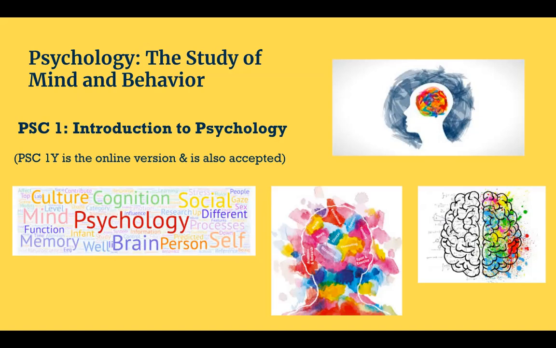You are also going to need to take Psychology 1. Psychology is a foundation that will be used in almost all of your upper division courses for human development. You can also choose to take an online psychology course. It's titled Psych 1Y. Psych 1, Introduction to Psychology, is required for the major. You can get credit for Psych 1 through community college or if you scored a 5 on the AP test.